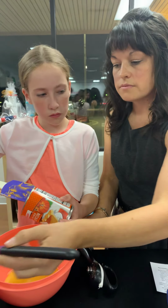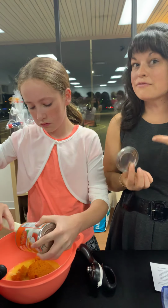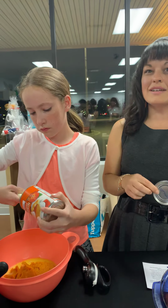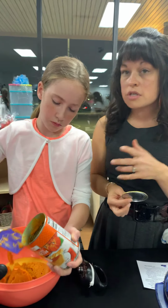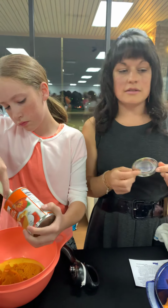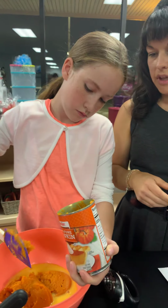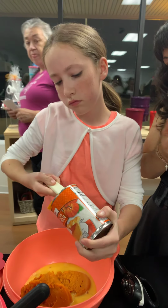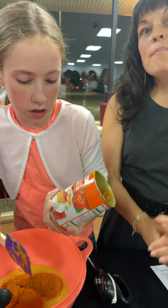Is that sharp? Looks good, Ava. It says pumpkin or pumpkin pie? Okay.